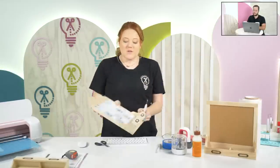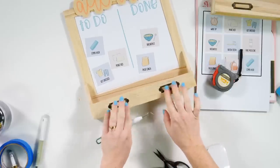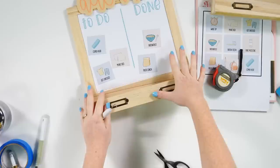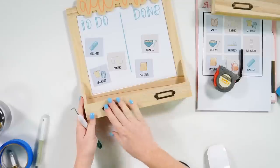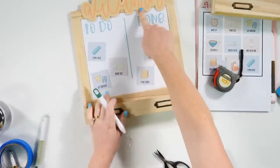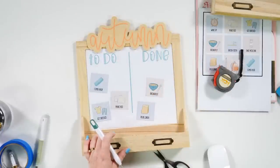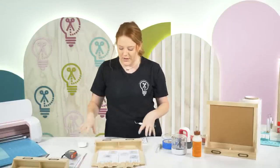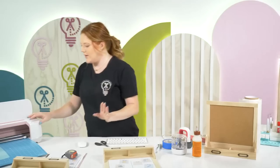So if you guys wanted to stain this, I would firstly recommend taking off these little guys. You don't need them when you're staining. Take them off and then sand everything really well. Then you're going to stain it, and then you can replace these again. Now, if you want to stain the basswood, you need to make sure it cures overnight before you try to apply HTV. Otherwise, it's just not going to stick. If you're putting any HTV on here, I even think you could put cute little designs along the edges. You can get creative with it.